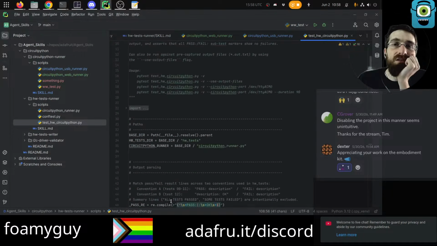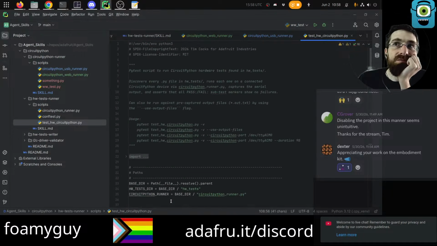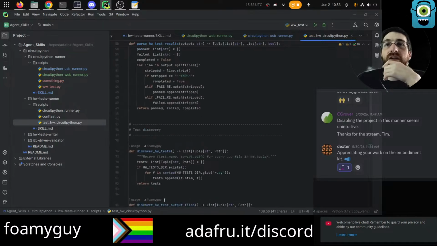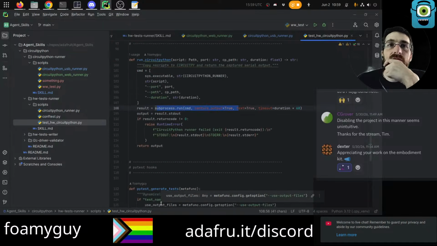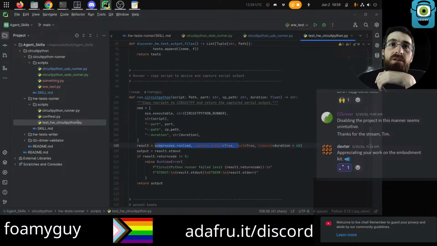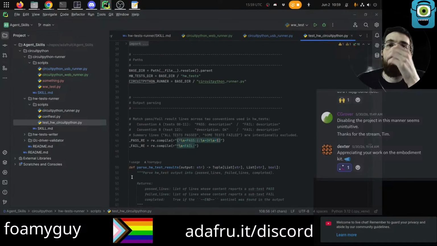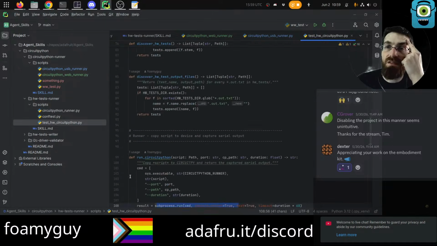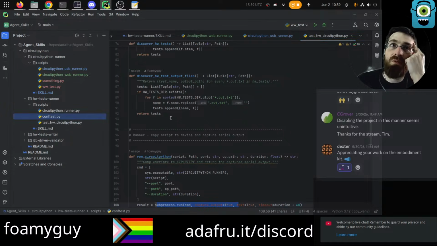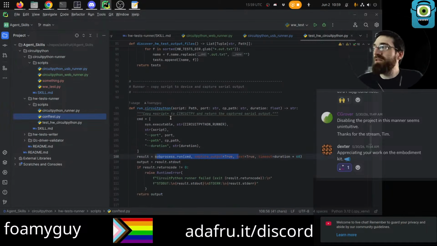Really, I think we'd want to have an argument for the test hardware script that says which workflow to use, and then it needs to somehow select appropriately between those. I don't know exactly. I'll have to look into it.